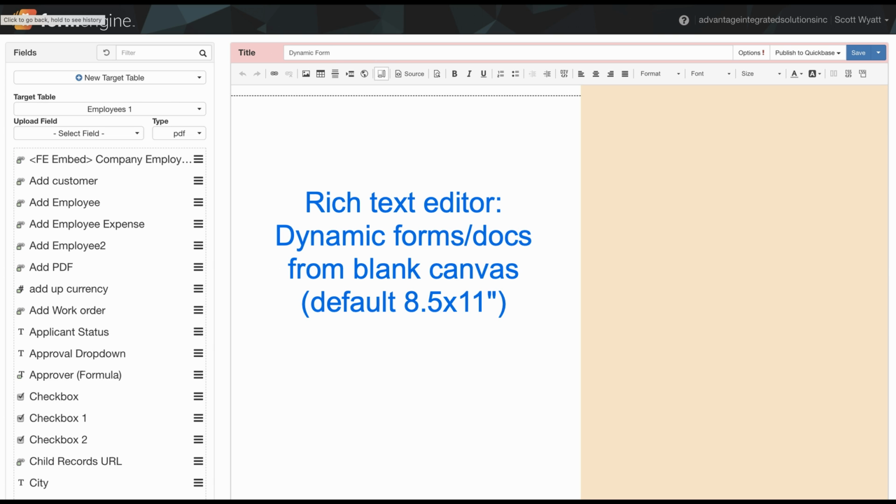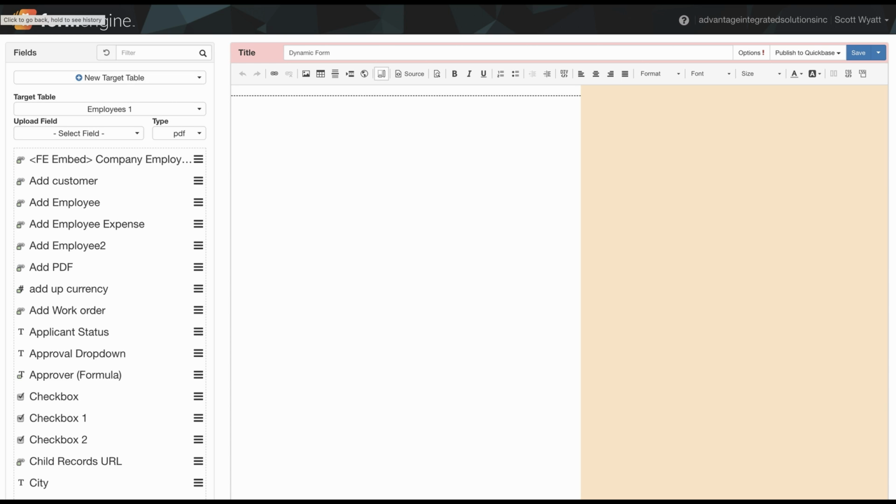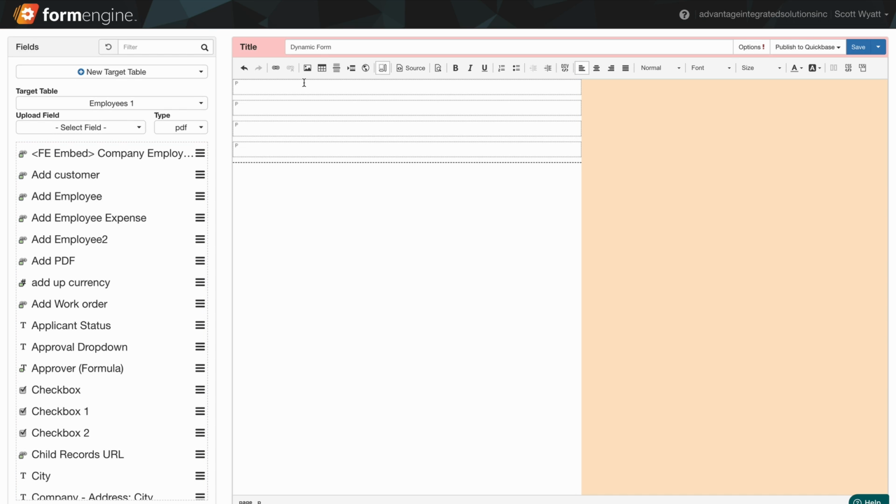For building the dynamic forms and documents you need to replace exact forms and much more, we developed this no-code HTML builder for Quickbase. You can build the form, document, and other business assets you need from blank canvas here, like in Word, but for the web, and make them Quickbase assets by inserting the live Quickbase fields from your target app and table on the left into the content on your page. You have the formatting ribbon and icons at the top for formatting content, images, and embedded Quickbase data.